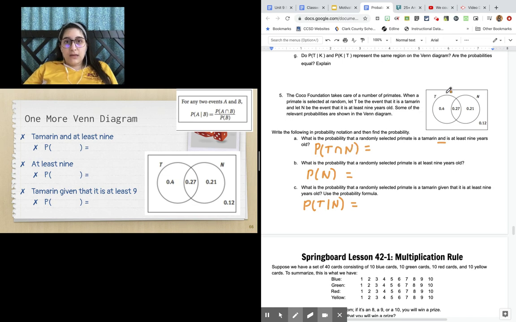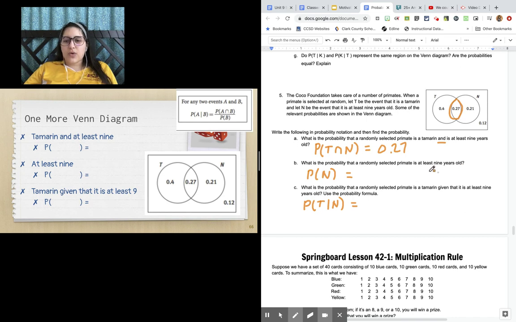So remember, and is simply the intersection right there. So you didn't have to do any math at all. You had the answer already. That value is 0.27. What's great about Venn diagrams that have probabilities in them is sometimes you don't have to calculate anything. You can just read the probability directly from the Venn diagram. Whereas in the others, we've had to write fractions, like with the two-way tables and with that last example that I did with the different Venn diagram that had numbers in it.